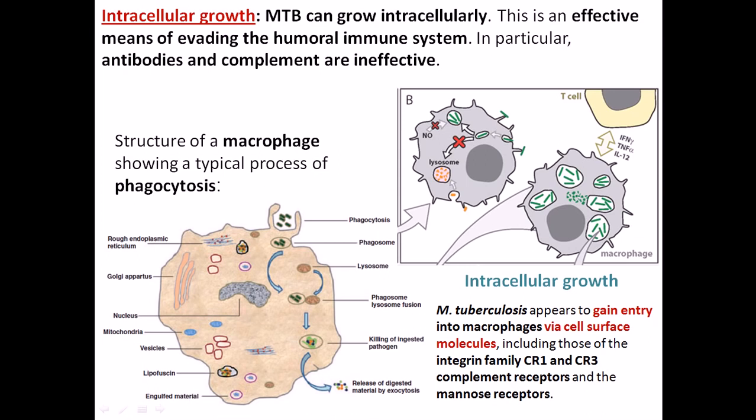And this is an effective means of evading the humoral immune system. Why? Because they reside inside immune cells like macrophages, the host humoral, or antibody-mediated, response won't be able to recognize the pathogen, because it is inside the host cell. If it is outside the host cell and patrolling through the blood, then the antibody can recognize it, but in this case it is unable to. So this gives the bacteria another way of camouflaging inside the cell.